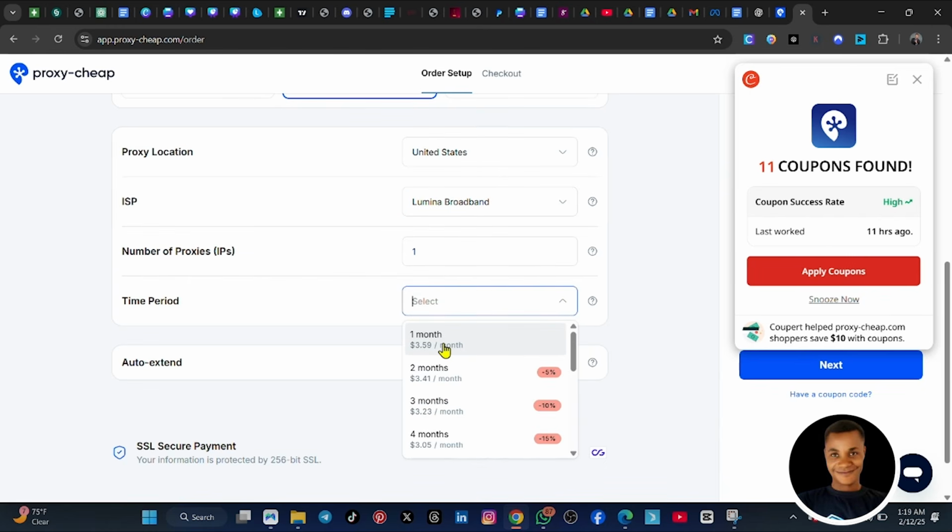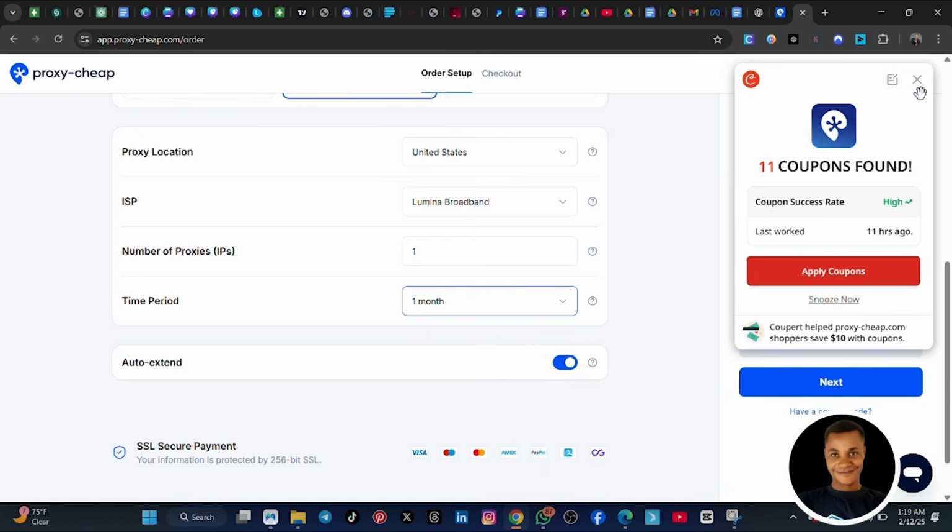If you want to buy for 2 months, you can, but as a newbie who has not earned any money here, I suggest you go with just 1 month, so that you see how this thing is working. Don't spend money when you have not withdrawn anything. Just spend a little and see how it goes. They are telling us that if you pay for 2 months, you are going to have a 5% discount. But just go with the first month.